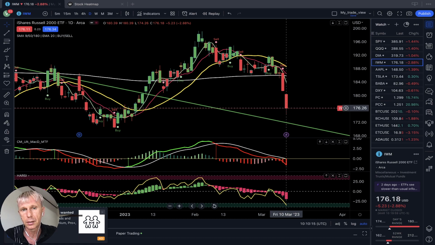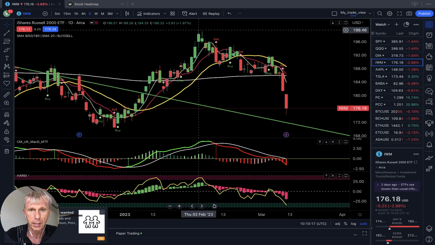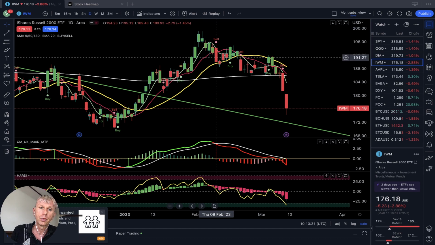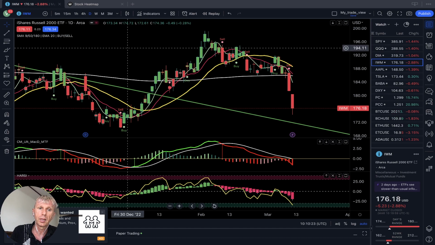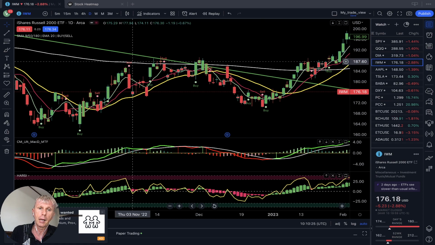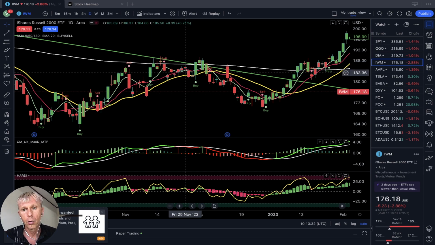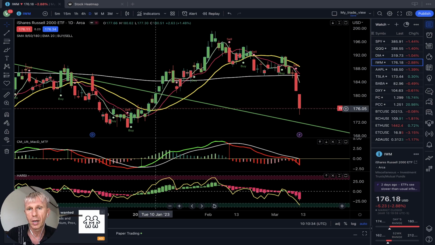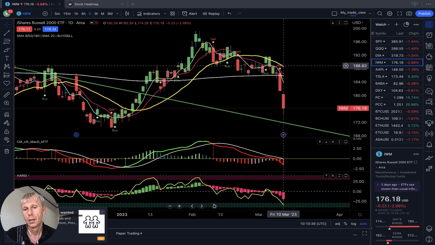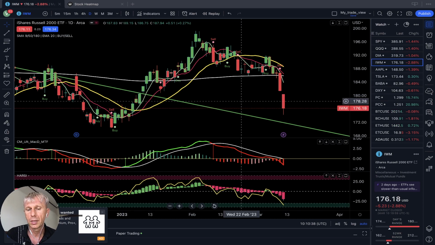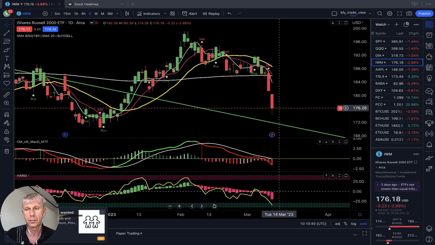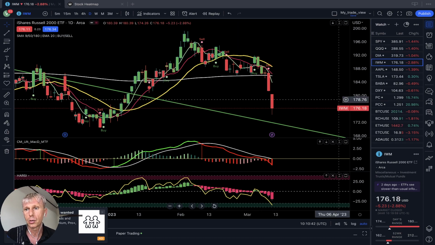It's very disconnected. Usually when we have this kind of disconnection like here, we see it was very far. What it did, it came back to MA20, right? That always happens like that. When it's far from MA20, it comes back to MA20. In this case, it came back. In this case, it came back. It always comes back to MA20. It could be next week. It can have some bounce because it is oversold.